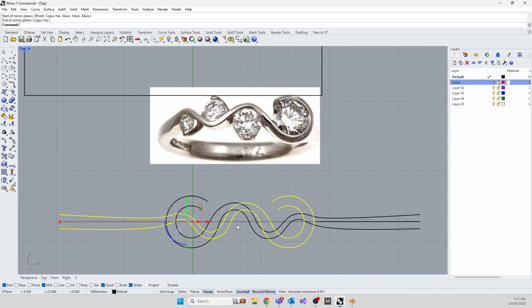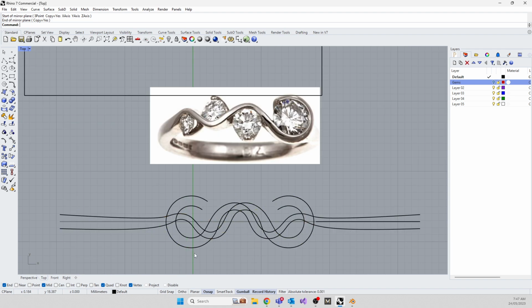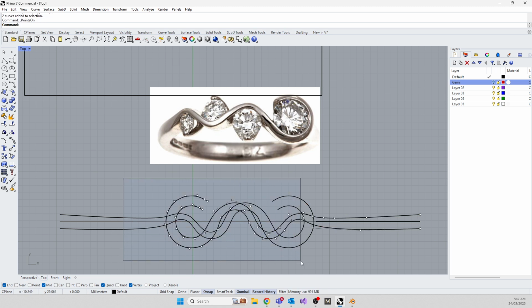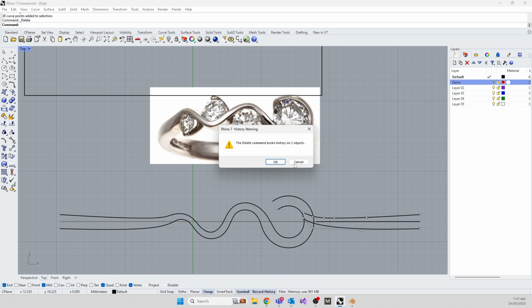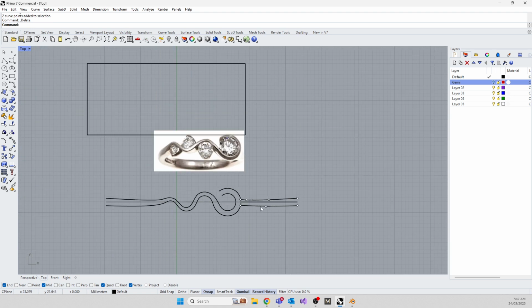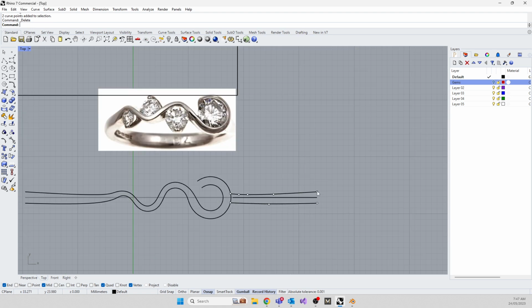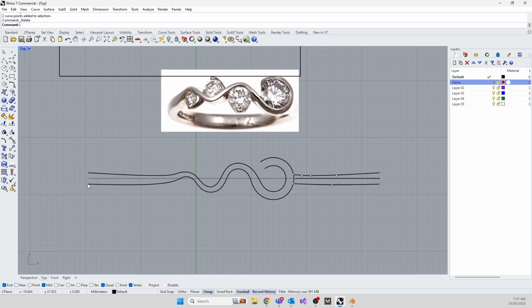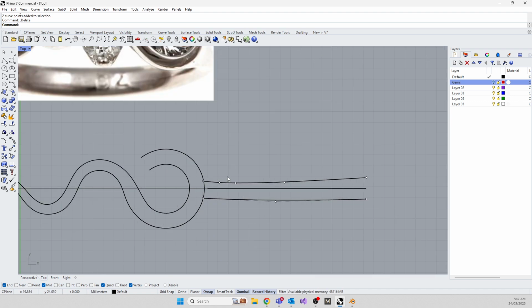All right. So with these 2 curves, I want to delete all the points up to about here, and maybe even those 2 points. So we now know that this end and this end will match up exactly with this end and this end. When we do the flow, these 2 things are going to meet each other. Now I feel like that's not okay there, and that's not okay there. I feel like that could be better.